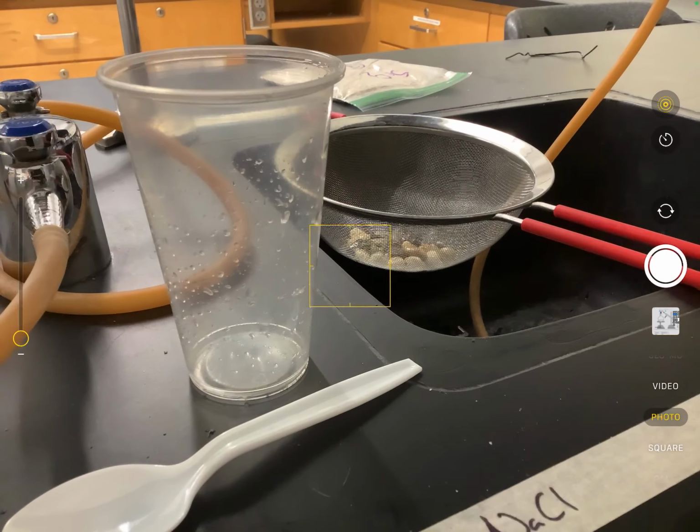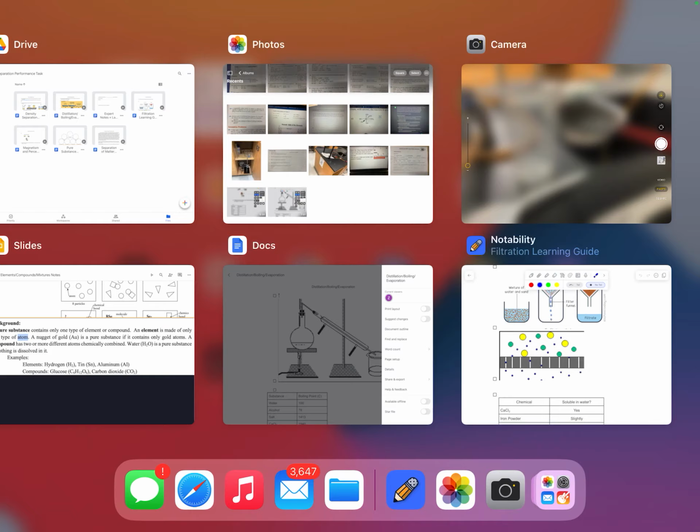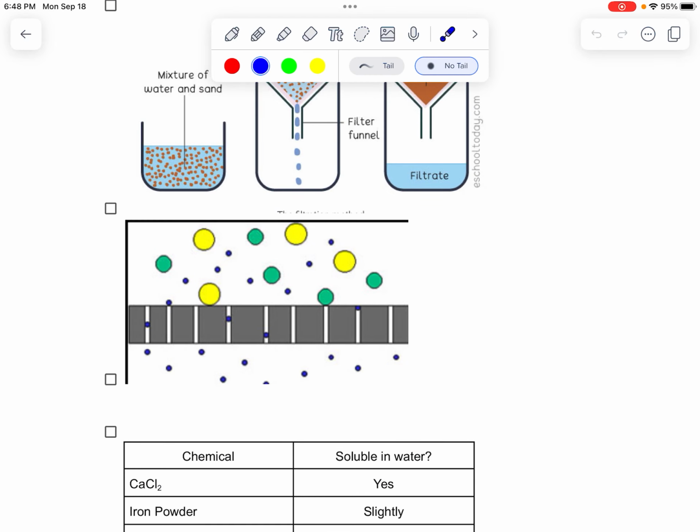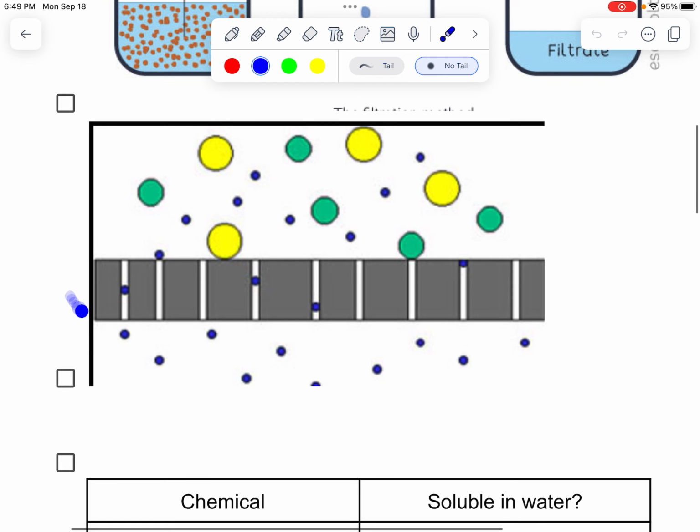And how does it work at a particle level, right? Let's go over here and look at our particle diagram. I'm looking at this one. This is basically like, for example, our filter. The blue would be like our water molecules. Those are small, so they go through the filter. And then these bigger particles get blocked by the holes. The holes are too small for them, and so they stay on this side. Over time, all of these blues will come to this side, and all of our blues, greens, and yellows will stay over here, and so we'll have separated them. And again, this is all based on the size of the particle.